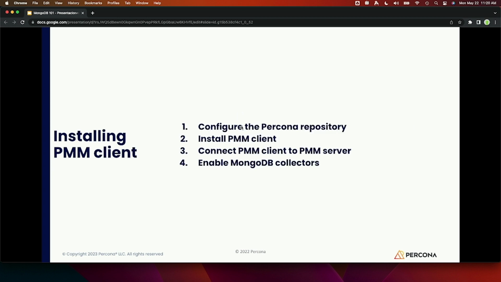And then for the client, there's a couple of steps. First, we have to configure the Percona repository, which we did for our initial installation, and then install the PMM client package from there. Once we do that, we connect the client to the server and enable collection of the MongoDB metrics. So let's see these steps in a bit more detail.